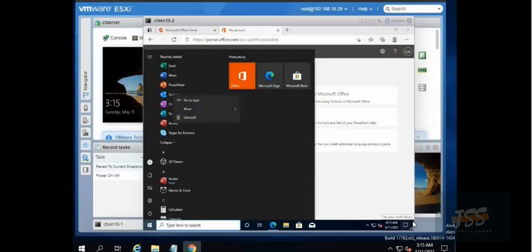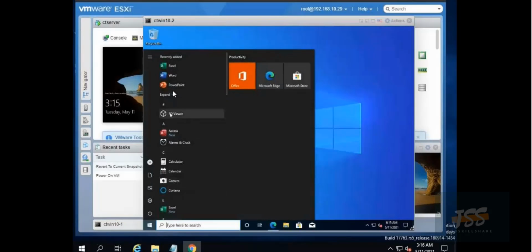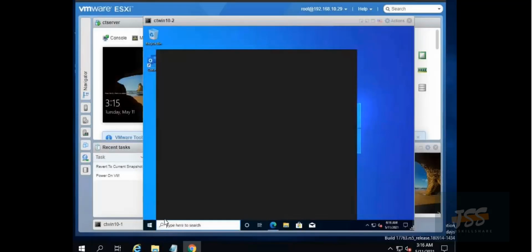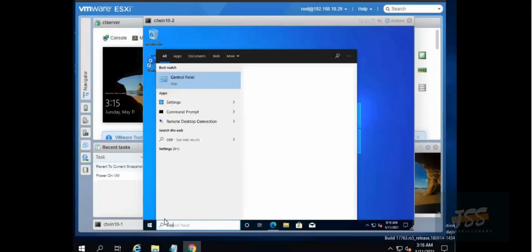So here's our Office. I'm going to put the Outlook shortcut on the desktop and begin the configuration.